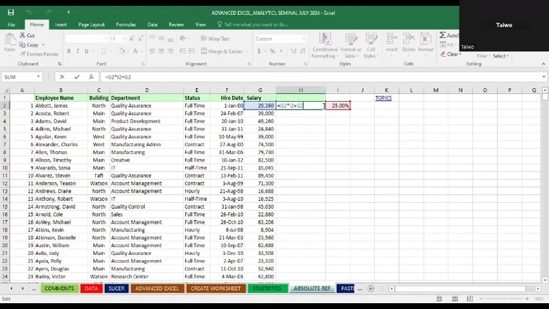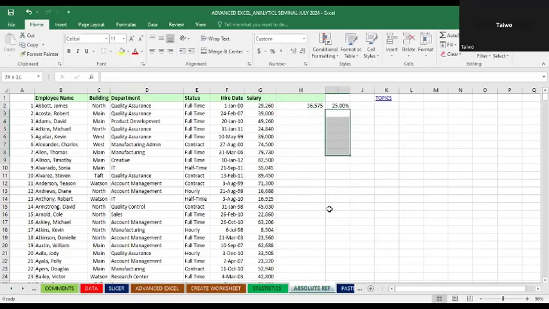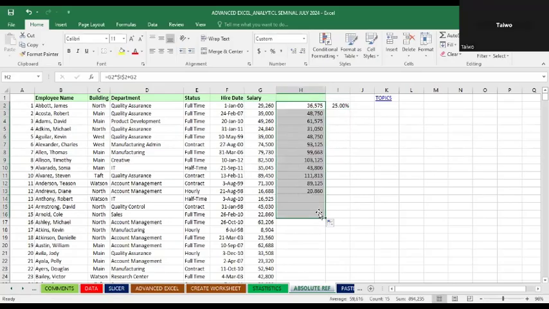Move your cursor to I4, we're going to lock it. So we move that cursor to between the I and the 4, then press the F4 key. If you press the F4 key, you're going to put a $ sign between them. Now you click the enter key and drag it down. Everybody will now receive the 20% raise. That cell is locked.